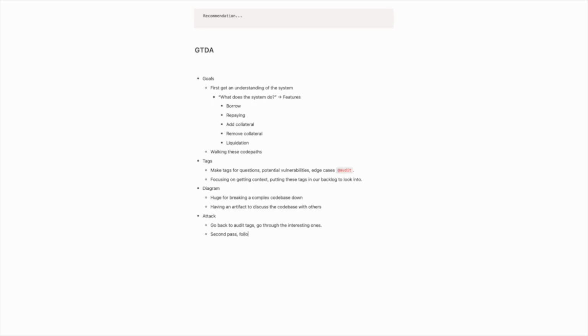So we're going to do the same thing. We're going to follow execution paths. And now instead of paying attention to how the thing works, we go in much greater detail. We go more line by line and really question each thing, like, okay, this parameter is a uint256. Now, what if I provided 0? What if I provided the maximum uint value? What happens then? Thinking about these edge cases and taking more time to actually try to break stuff. This is where we use the toolbox.